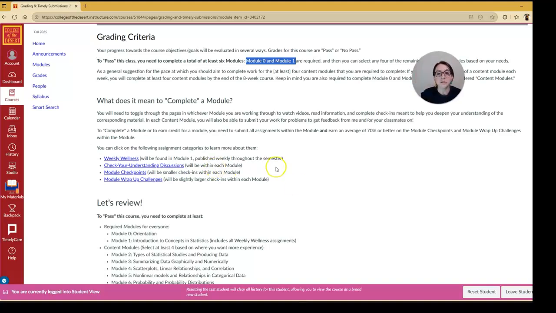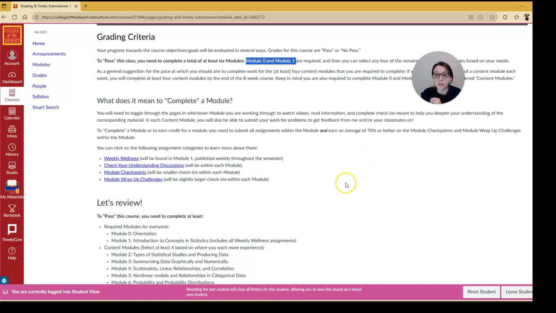Now, to complete a module, you need to submit all of the assignments in the module, and then on all of the checkpoints and challenges, or the wrap-up challenge in that module, you need to score at least 70% average or better on all of those. If you need more explanation as to what that looks like, I'm happy to make a video separately to show exactly how those would be incorporated.